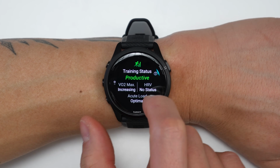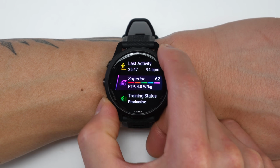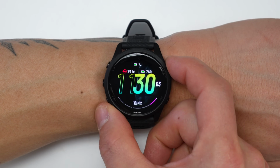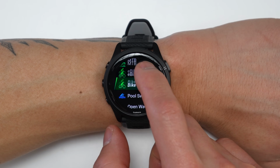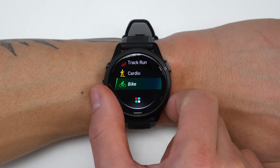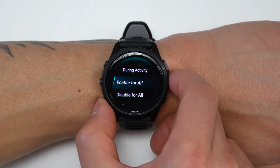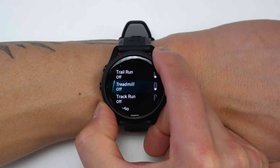Longtime Forerunner users are used to tried and true physical buttons because they simply do work better in most sports scenarios. And don't worry, you can still totally just use physical buttons if you don't want to use the touchscreen. What they've done is make sure that you can do pretty much anything that you can do with the touchscreen with a button and vice versa. Whatever you can do with a button, you can also do with the touchscreen. And you can even customize these settings on both a global level as well as a per activity level. So what you can do here is have it enabled for something like indoor cycling, but maybe not for running.